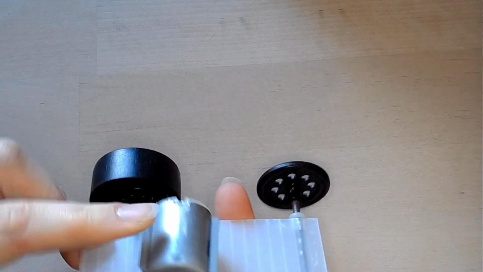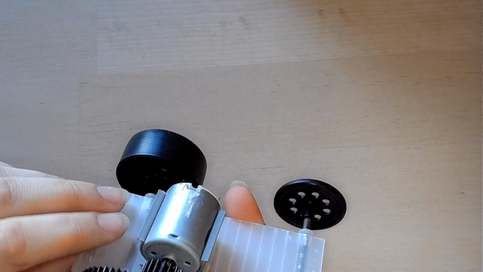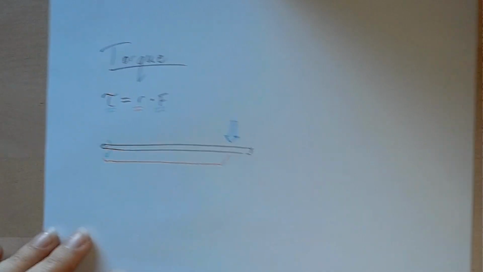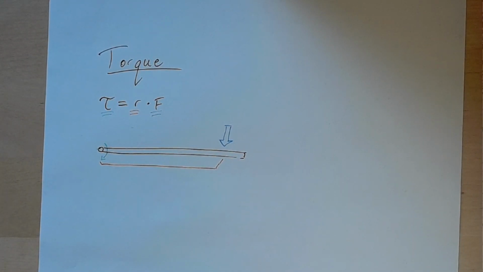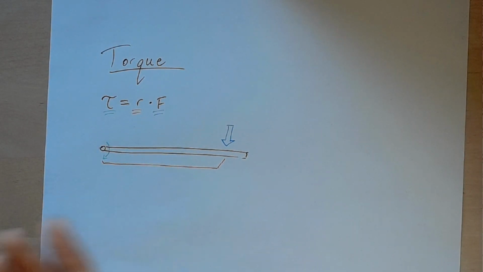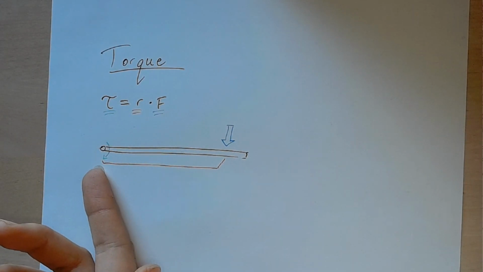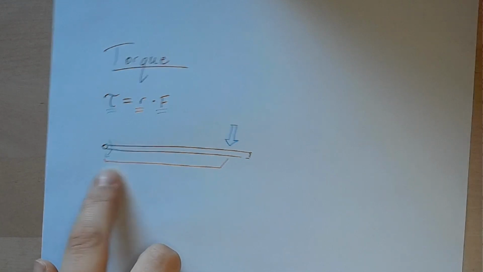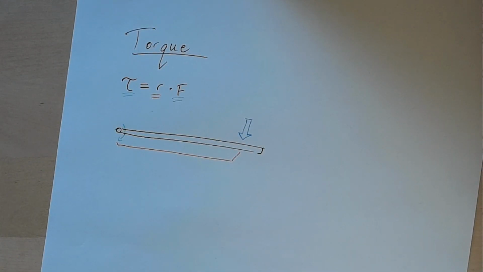For one thing, this motor is really fast, but it's also pretty weak. Look at it, it's just a little guy. But the gears slowing it down also make it stronger. Let's talk about torque. Torque is like rotational force, or it can be useful to think about as rotational strength. The formula for torque is torque equals radius times force. This fancy letter here is tau, which is just how you write torque on paper. R is for radius, which we can see on the gear here is about half an inch. F is for force. In this case, the force of the little gear pushing on the big gear.